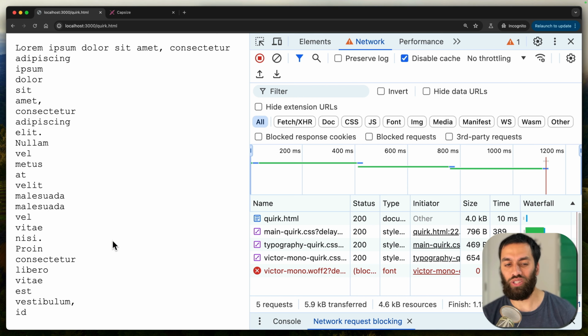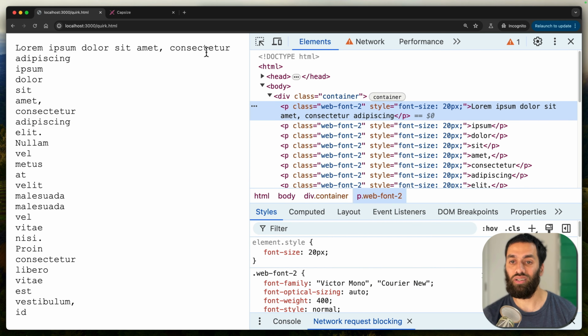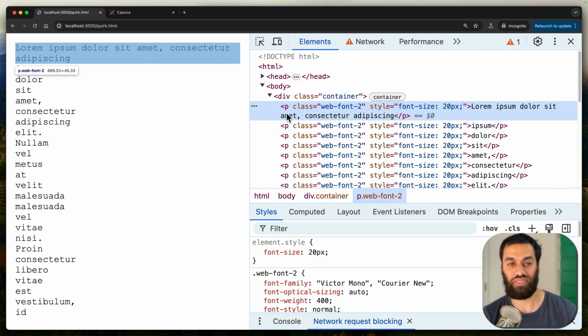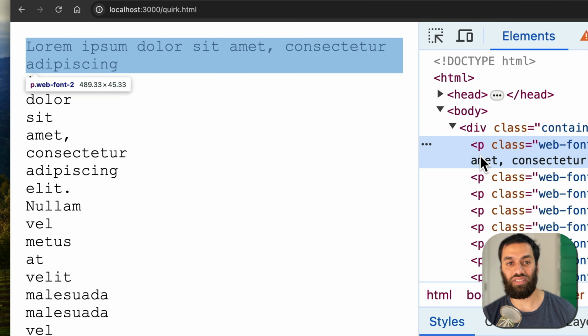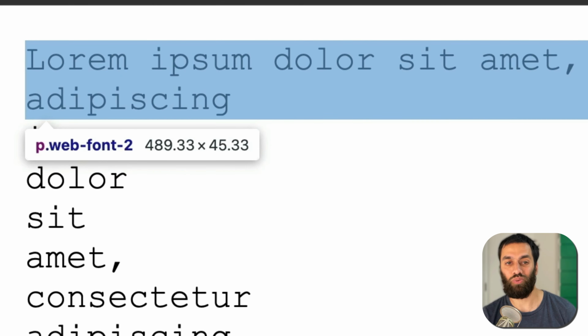Now ask yourself a question, what happens when we get one extra paragraph or two? If you're saying to yourself, well, a vertical scroll bar is going to appear, you would be correct. Now what happens when that vertical scroll bar appears? What happens to the dimensions of, for example, this first paragraph tag, which currently is 489 pixels wide? And let's go a step further.